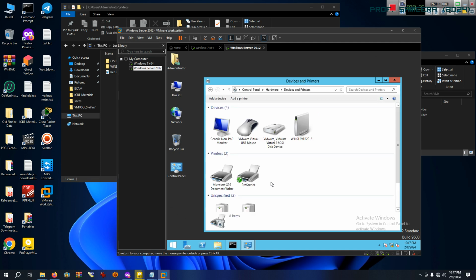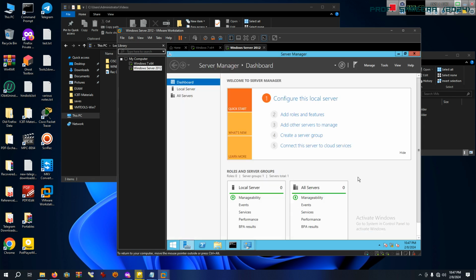What I do is I actually go for more other settings for the printer. Just before that, I'm going to install the print and document service with the support of Active Directory. So open the server manager, and add roles and features. You will select add roles and features.